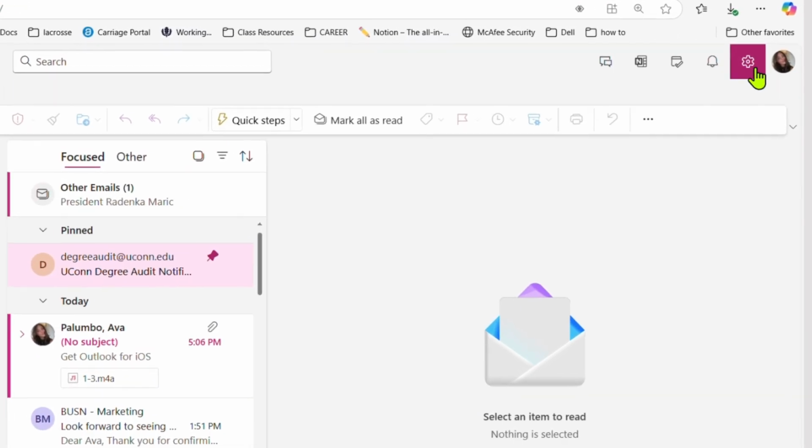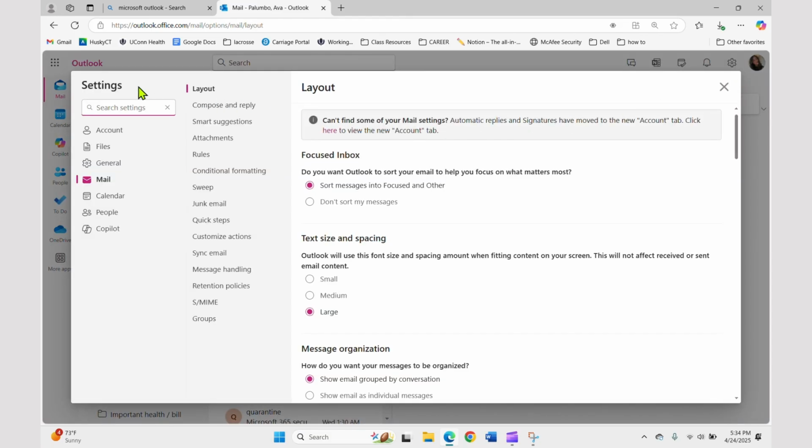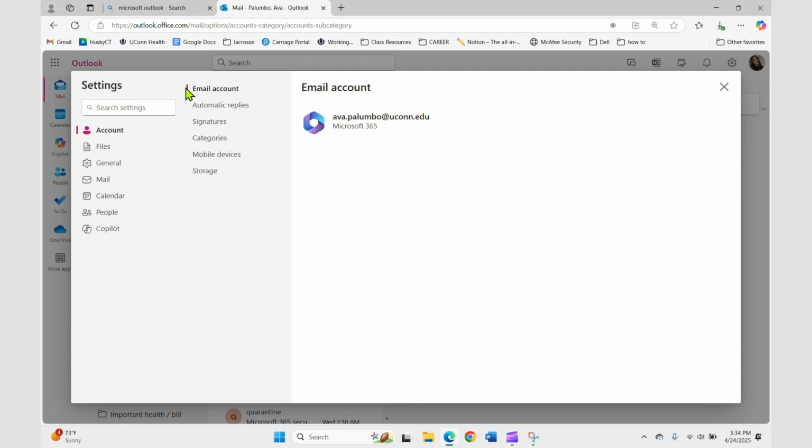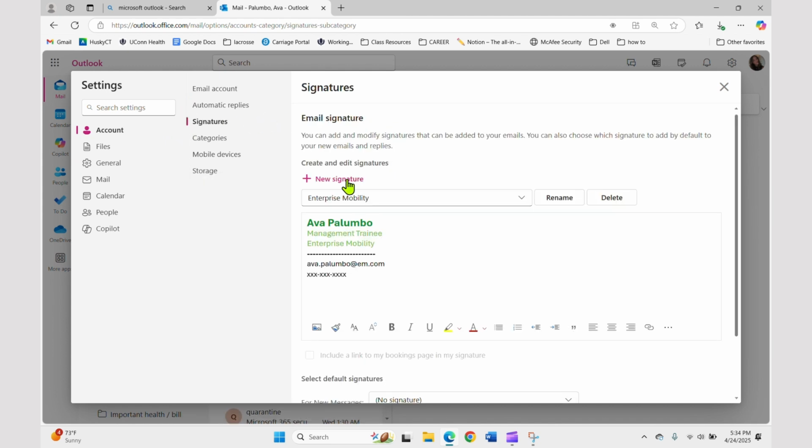Now that you're logged in, it's time for step 2, navigating through the settings to the signature creation section. Navigate to the gear icon in the top right corner of the screen. This will take you to all of Microsoft Outlook settings. Once in settings, you'll want to go to the account section, which is the first option on the left. When you see the options pop up after clicking, click Signatures.